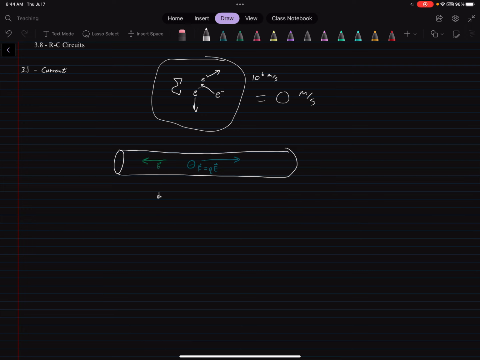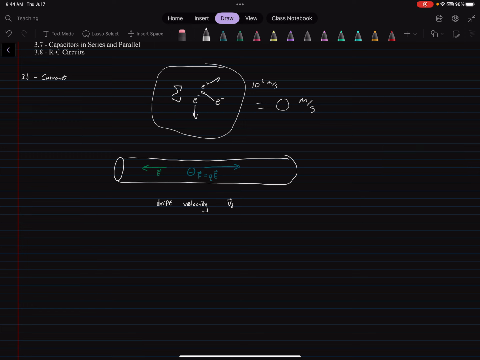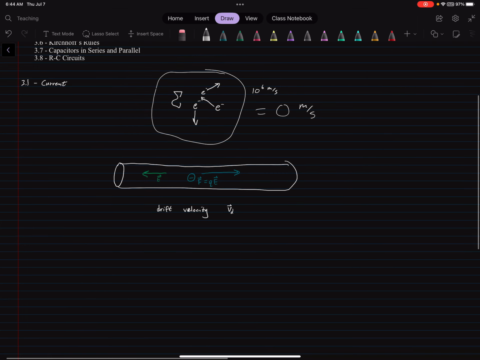And so drift velocity, V sub d is usually what it's denoted as, is the velocity that the electrons actually move, and it's much slower than you might think, right? It's not the speed of light. Even though you flip on a switch and then the light comes on instantly, the electrons that were at the light switch that you flipped with your hand did not travel in that time all the way over to the light. Their drift velocity is relatively slow, which is kind of interesting.